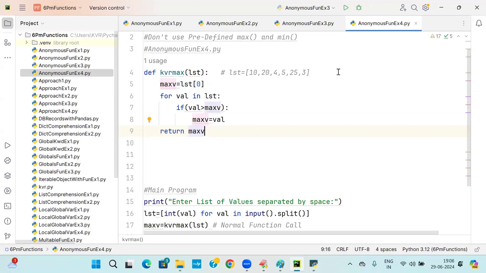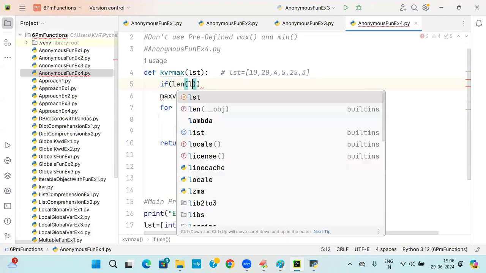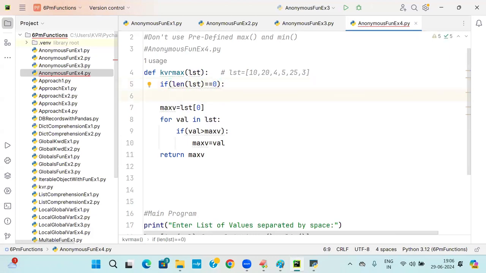Here, when you are writing in this case, max V is returning from there. Here, what are you doing? If length of LST is equal to 0, what do you say? When the empty list is there, what will you say?